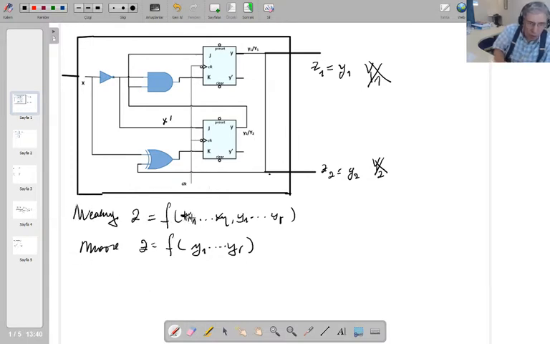The difference is that Mealy, in addition to state variables, has input variables as well in the z functions, the output functions. When you come to Moore, there are no input variables included in the output functions, only the state variables. You've got to pay attention to these variables. These are the independent variables. Altogether, these and all of those are independent variables.